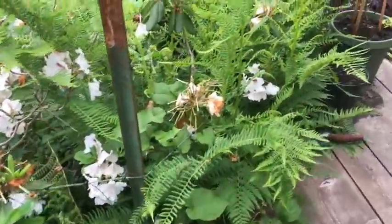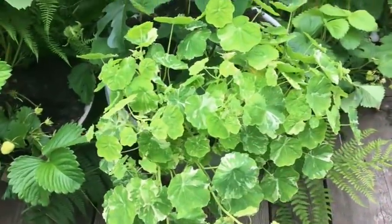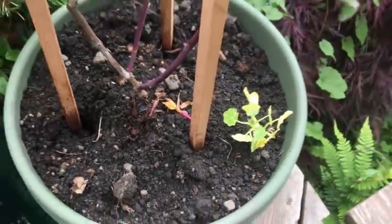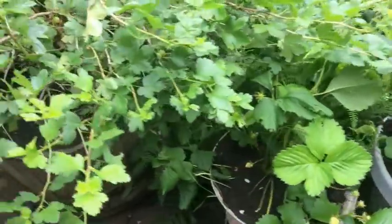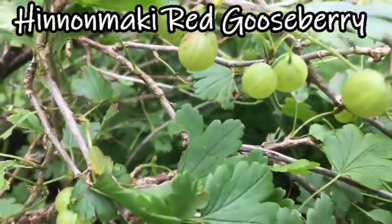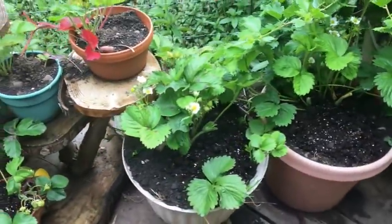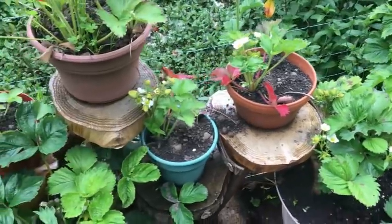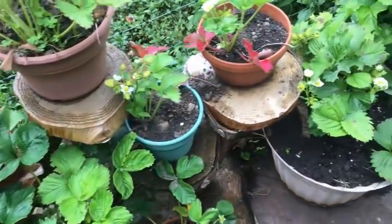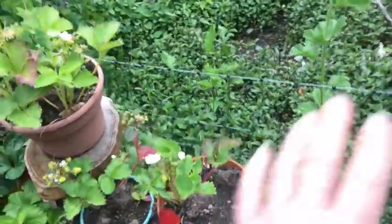This fern — I never talk about it because I don't think about it, but it just came up on its own years ago and I love it. It dies back in the winter but comes back every year. Another dwarf nasturtium that's doing beautifully. The gooseberries — haven't been finding any more caterpillars, but they did chew up the leaves quite a bit. The berries are looking good though, getting bigger, and I can see a couple starting to turn red. Strawberries — we've only picked a couple of red stripe strawberries so far, just two. Here we are end of June and we should be getting a lot more ripe strawberries, but this cold has really affected them.